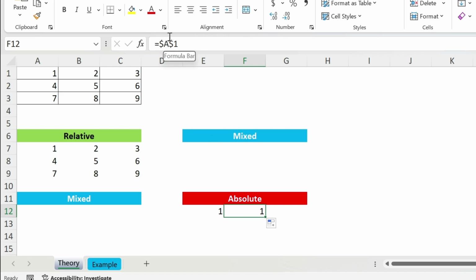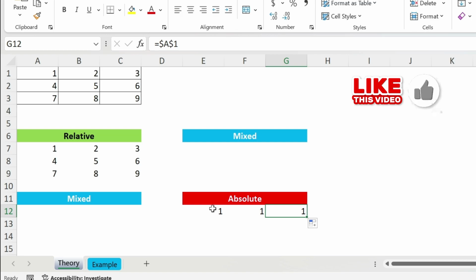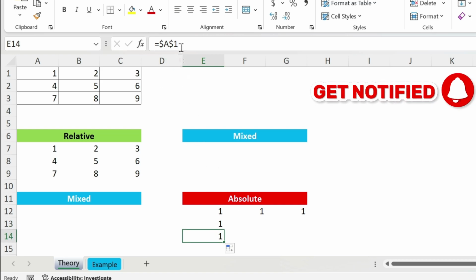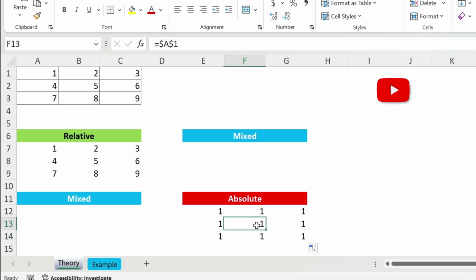Because we have a dollar sign in front of the column, which is A, so it will not move whatever you do. So if I just move it again to the right, nothing happens. I also have a dollar sign in front of 1, so the same thing will happen for the rows. If I just drag down, you will see I still have a 1, and here I still have a 1. So now we can just drag the formula, and you will see the formula will not change.